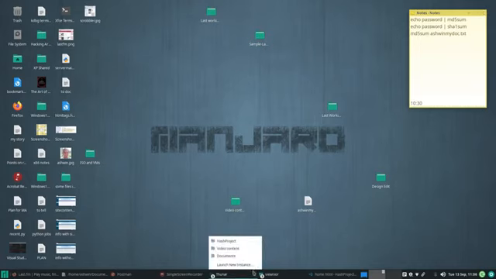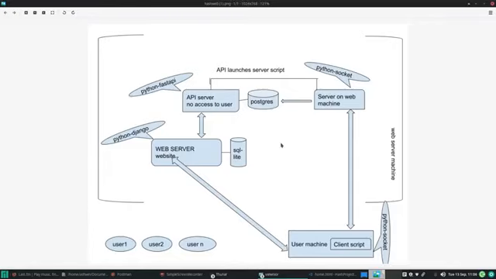Okay, so now let's see the development architecture diagram. So I'll make this quick. What you see here is a machine where the web server is hosted and all the code resides. So here there is a web server, which is a website made on the Python Django development framework, and this communicates with an API server which is made on the Python FastAPI development framework. Now this API is not publicly available. The outside world has no access to this API. Only the website has access to the API.